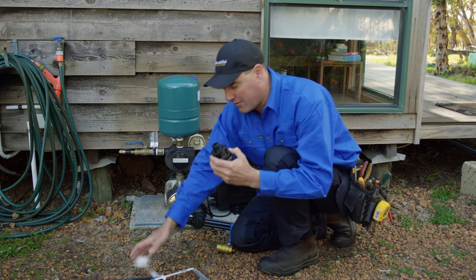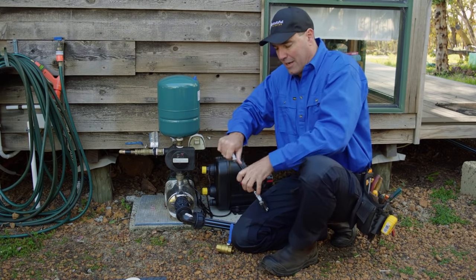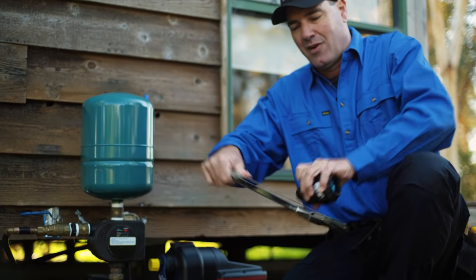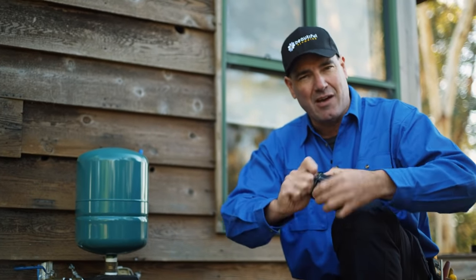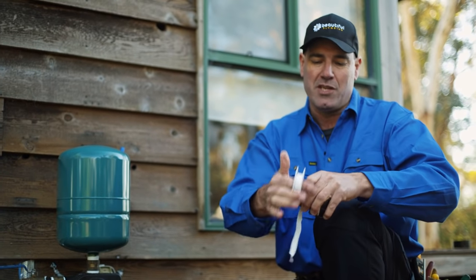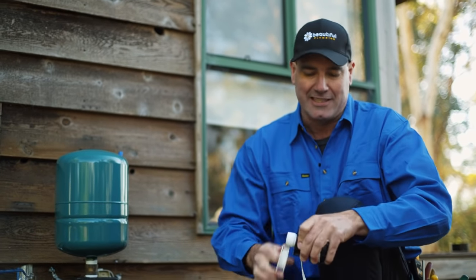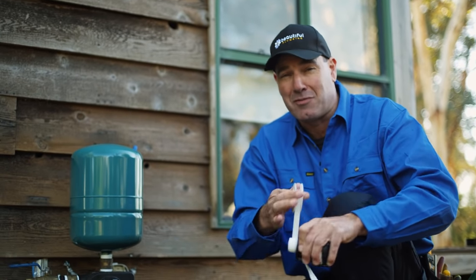So the only way to get rid of that is grab your hacksaw and just scratch it a couple times, about 4 or 5 times around. And as soon as you put your finger on, you can feel there's grip lines through it. And that's what bites the thread seal on. So always scratch the fitting. Then when you put the thread seal on and you go around like this, it bites in, stays where it is, and it won't leak. So that's a little tip from a plumber.